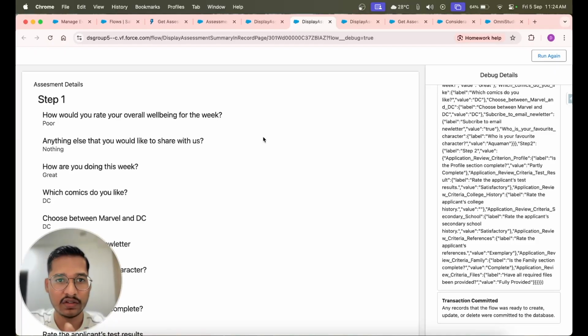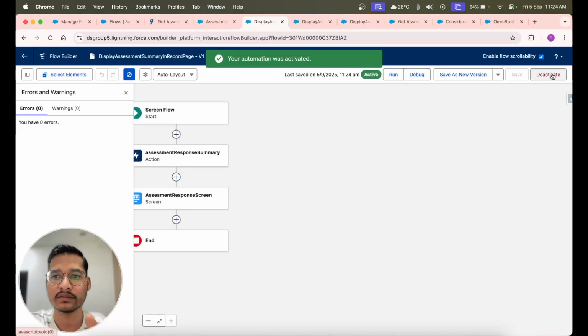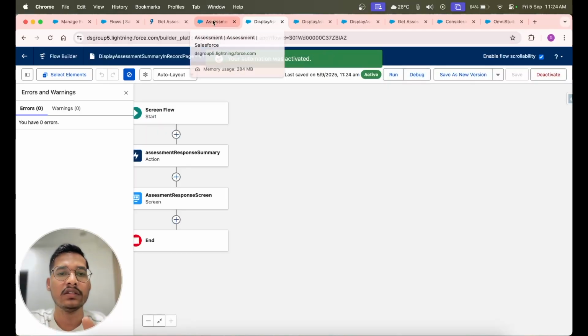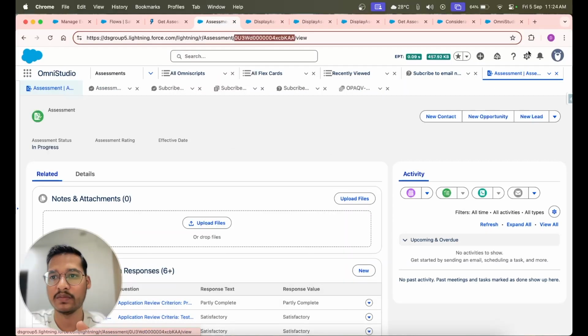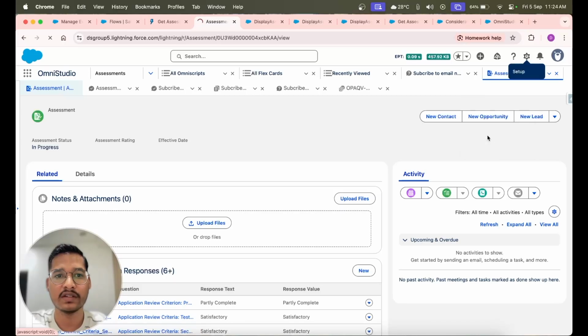So this is in short all about how we can get the assessment summary in the response. Now let's do one more thing. Let's click on activate. Now let's come back to this assessment page. We can click on edit page.